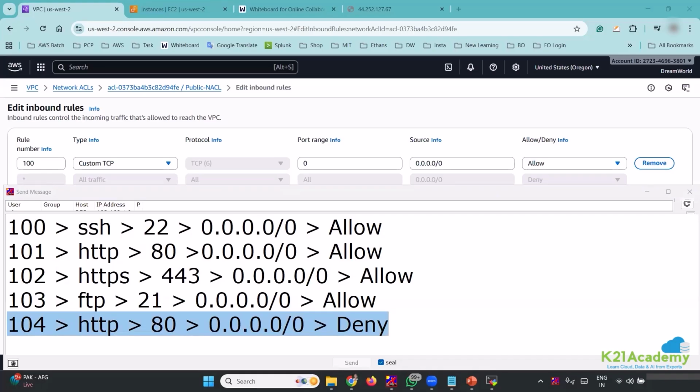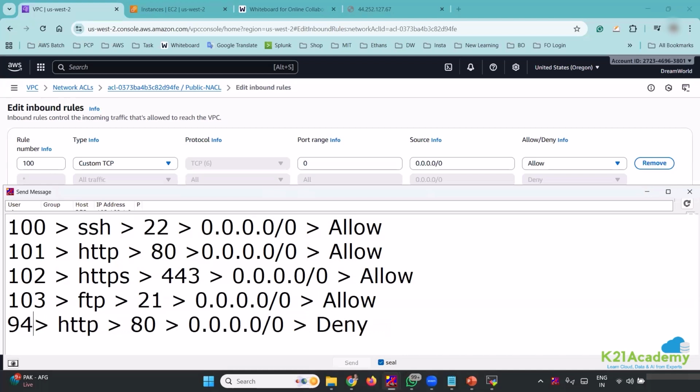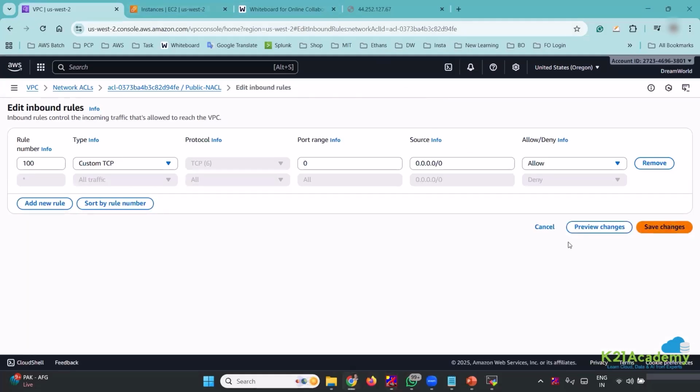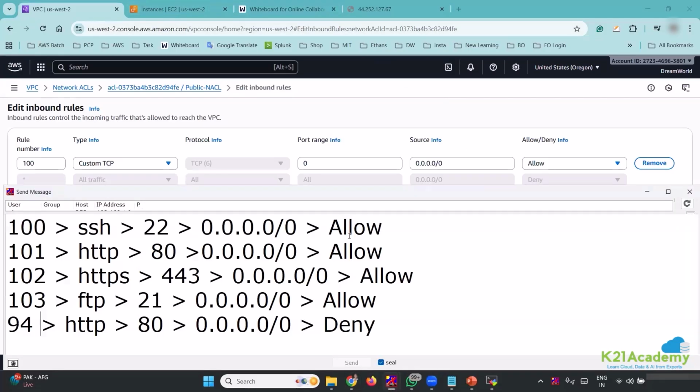Now let's say, for example, I create a rule number 94. I just click on save changes. The moment we apply it, NACL checks what is the lowest number here.